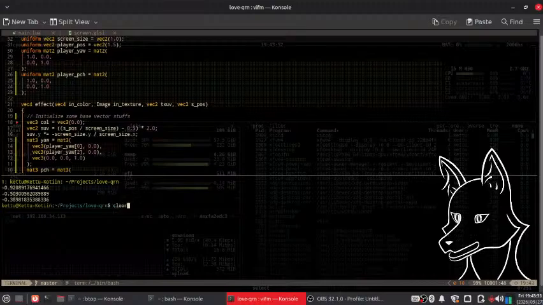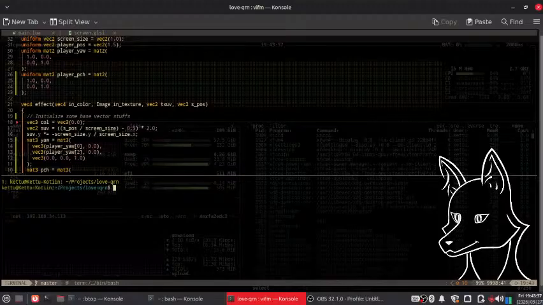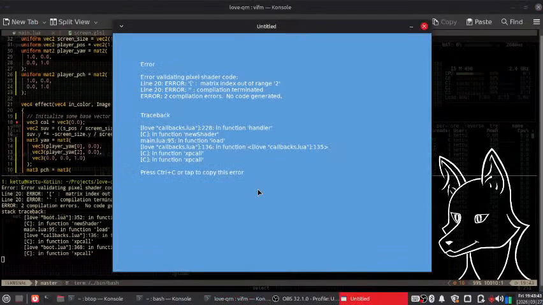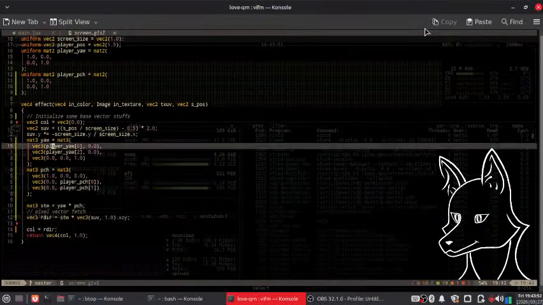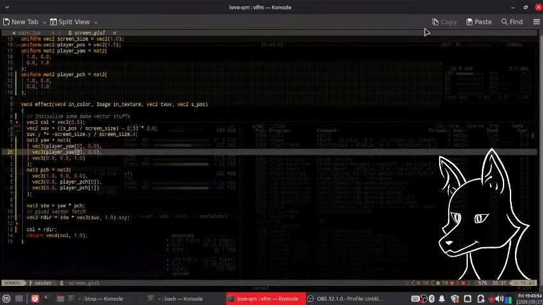And then hopefully I didn't do anything incorrectly. Now, clear and large dot. Son of a bitch. Of course it's out of range.